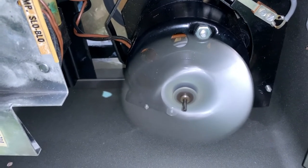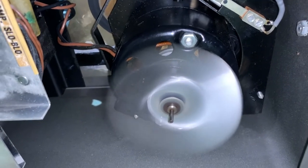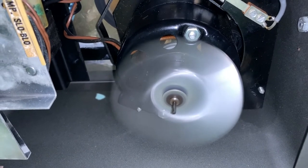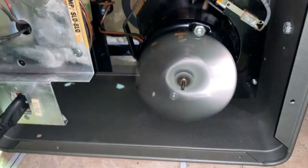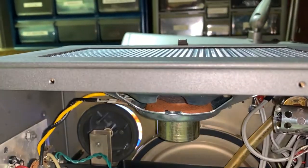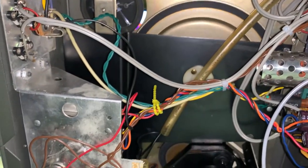The original rubber grommet had completely turned to goo and was oval-shaped, so it wasn't getting good grip on the fan. Surprisingly it was a common size — it slipped right onto the shaft. Nice quiet fan running now. Turning the amplifier up — no hum. Even blasting it all the way up you just get a little amplifier hiss, but that's like full blast. No more hum.